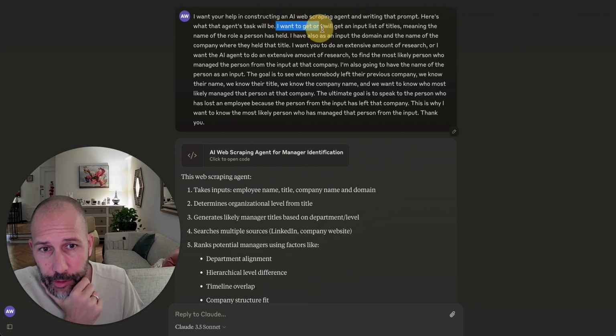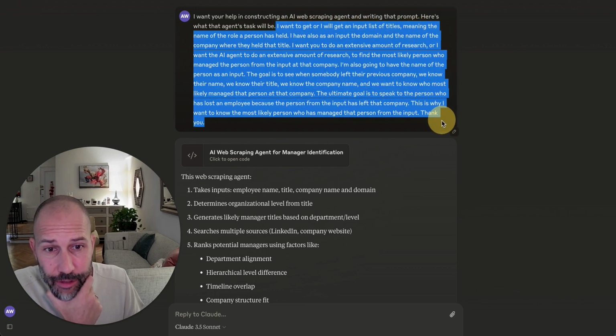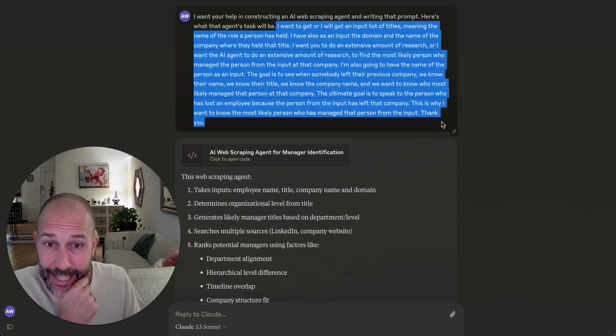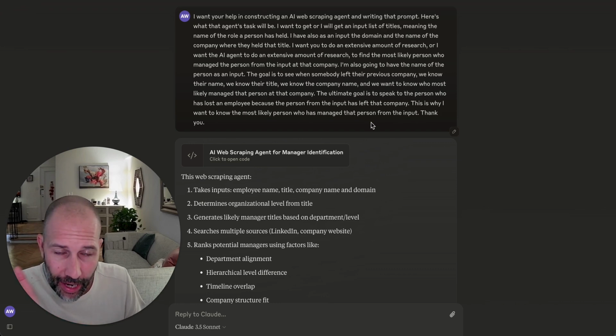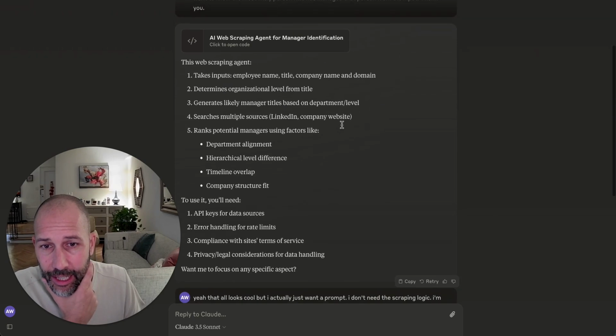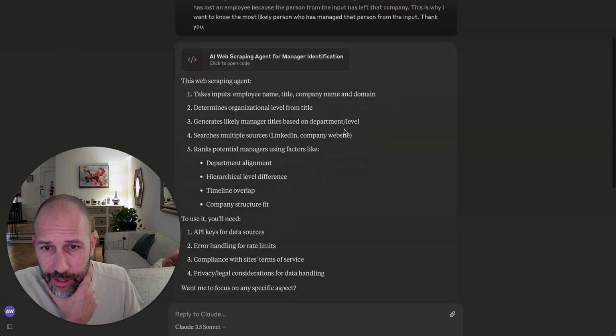Here's what the task will be. And then I really describe exactly the task I want to accomplish, which is trying to identify that person's manager. And then this is what, not exactly, where is it?